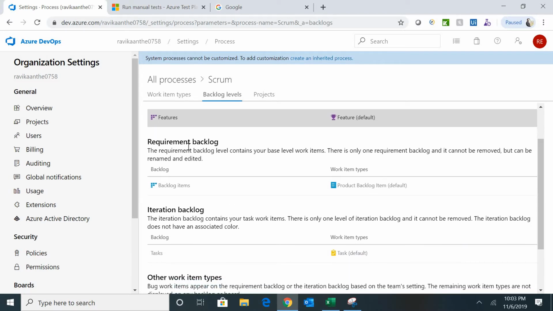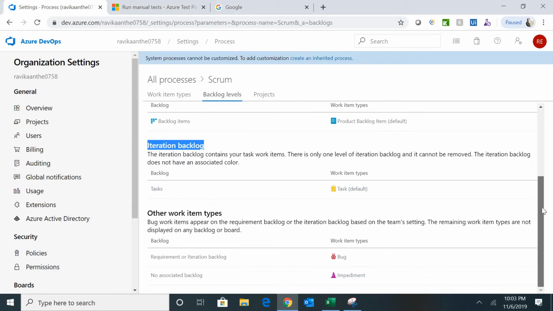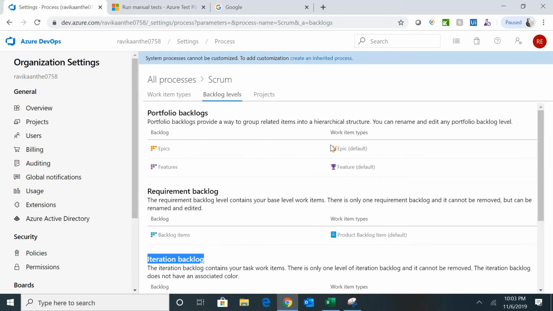The requirement backlog can be managed in Scrum as backlog items, which is a product backlog item. Okay, and then iteration level backlogs. Iteration level backlogs can be managed by using tasks. And there are other work item types, which are bug and impediments. Okay, so this is your Scrum process. And now I think that is it from the project settings.